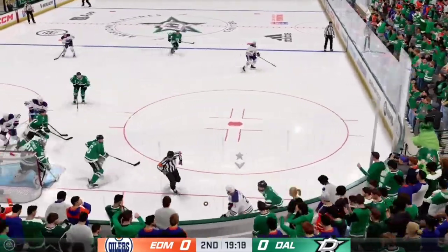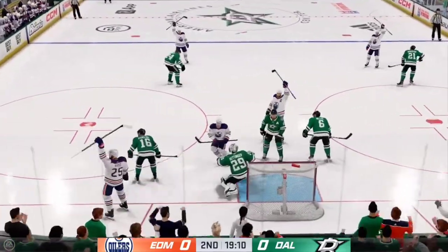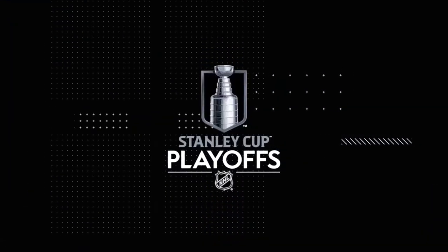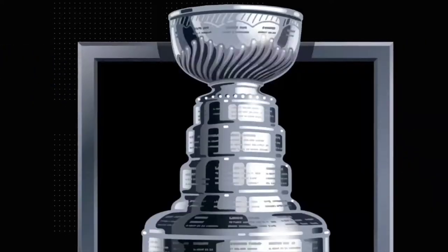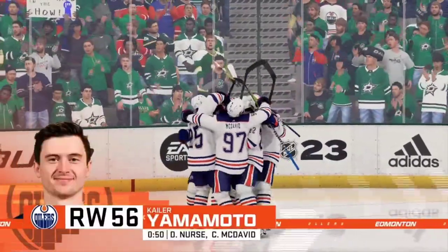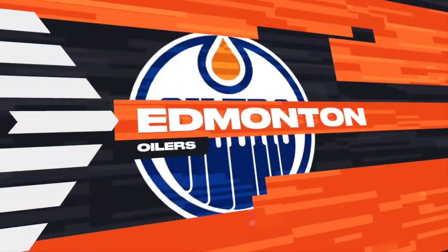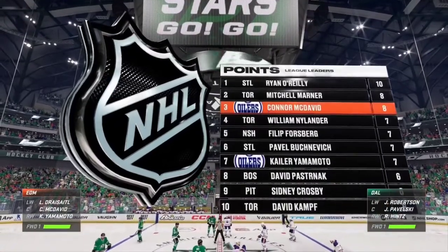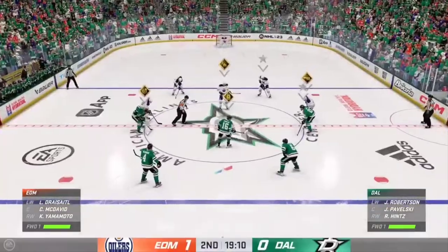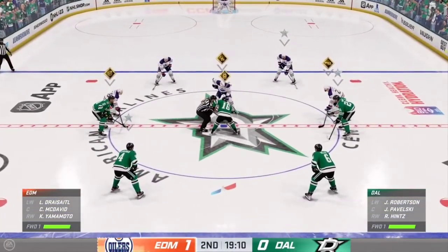Well, Razor, you've had some time to digest that opening 20. Scores! Oh, what a shot! He got all of that one! The Oilers go ahead by one. They had to work for that one. A lot of work put in just to get yourself inching into the lead. There's still lots of time left.